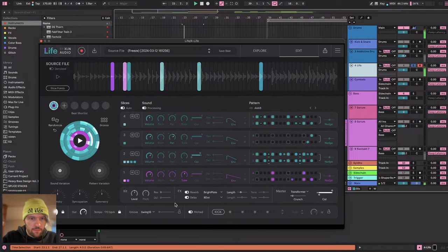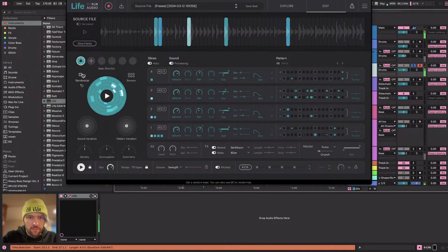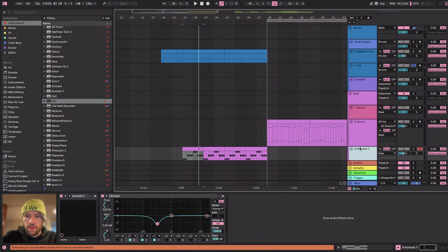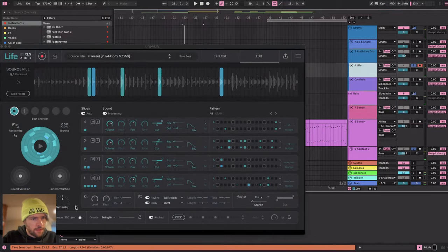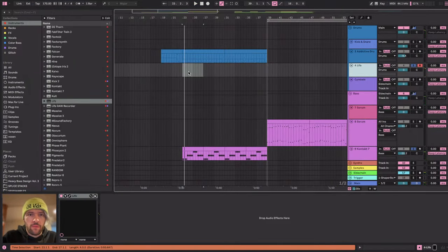I know this sounds weird. Why is there so much low end? Yeah, might be my fault. This is in that key, but we need... I think it's just one, is it? Cool. Actually, can I change this? Because 170 is a bit... this could just be half the tempo, please. That would be great. Math is hard. 85. Is it still in... why does it sound so off the grid?